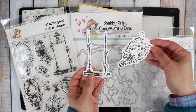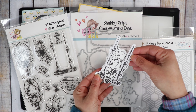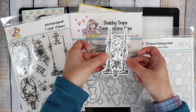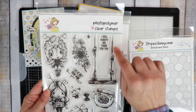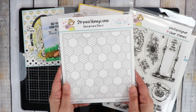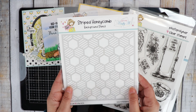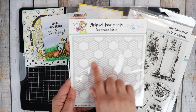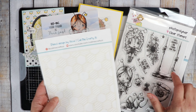I cut out the swing and this cute little girl. If you want her sitting on the swing, you just pop her legs over and tuck her head behind the swing so she's peeking out. That's going to look really cute colored up. For today's card, I'm going to use today's reveal product, which is a Call Me Crafty Elle stencil called the Striped Honeycomb Background Stencil. What a cool design — I love it! We're going to use that behind the swing.